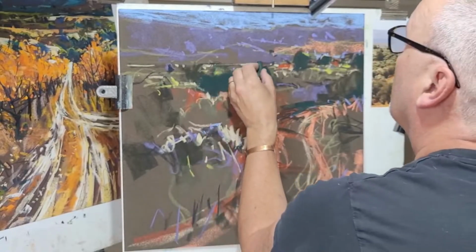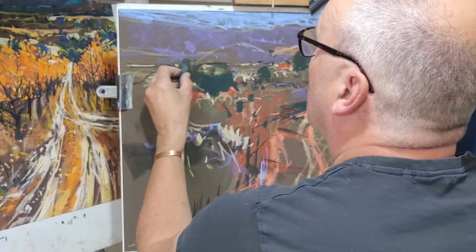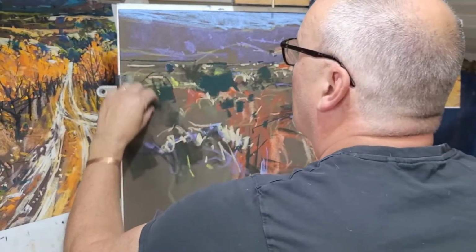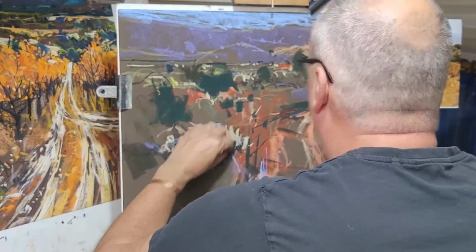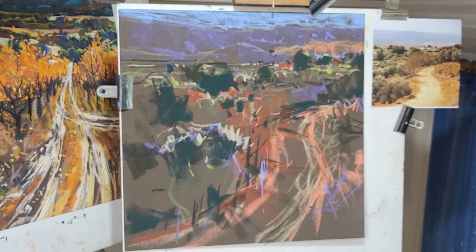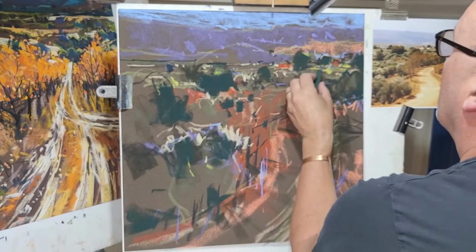So I think with my style of painting, I just want to get an impression of a scene. I want to be able to allow the viewer to look at it and think, and then bits click. I think you can make it too easy. I used to make every detail rounded, and that's a perfectly fine way of working, but it's not what I'm interested in. I'm interested very much in an impression, that first glimpse, that first glance when you see a scene, and then trying to render that as best you can. So I don't shy away from mark making. I'm not going to hide my marks.